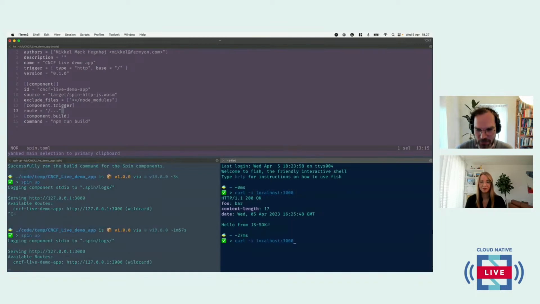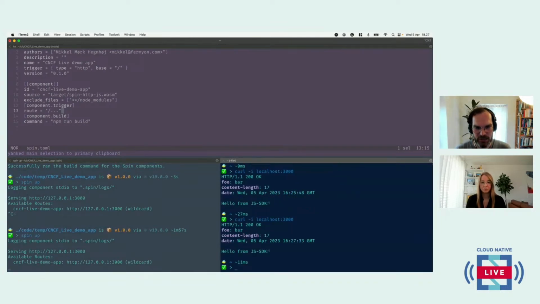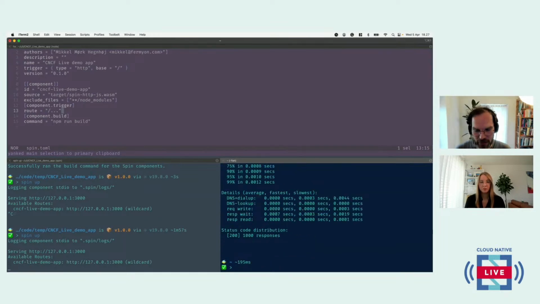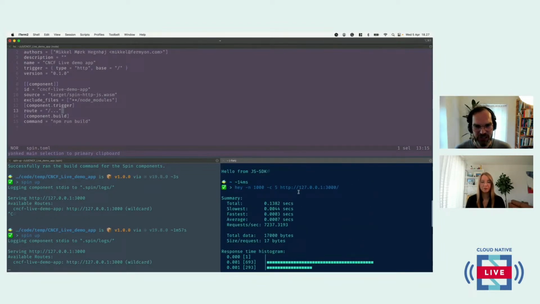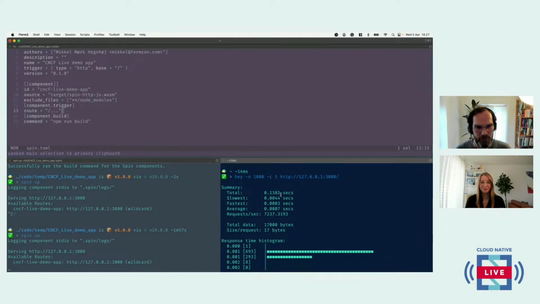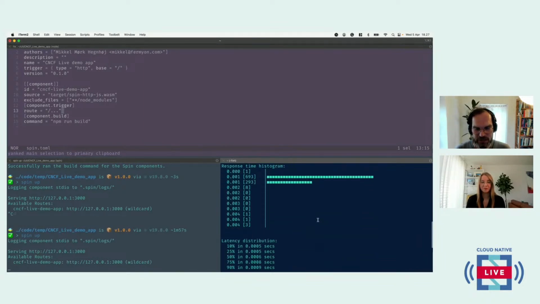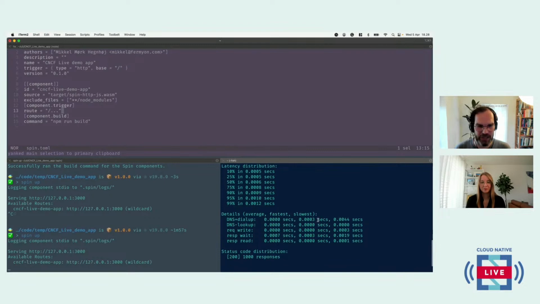And what's actually more important, which I'm going to show in a slide in a second, is the response speed of these. Let's try to just call this guy 1,000 times, with 5 different clients, to see the response time of these Spin modules. So I just ran a small mini load test where I did 1,000 requests across 5 clients. It's fast responding. I know this is local, and I know there is hardly any computation happening inside the component.